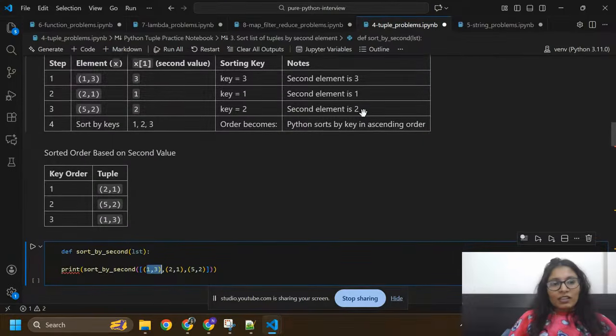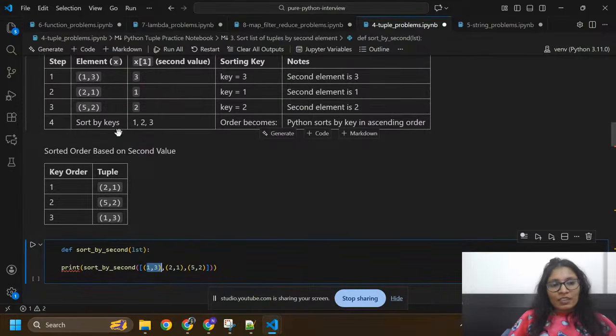Now we are going to sort by keys. First of all, we want to sort it in order from 1 to 3. So first element 1, after this I have 2 and after this I have 3.